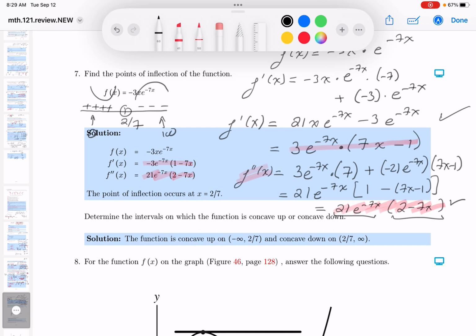So what do I know about this over here? I got a point of inflection, POI. And that POI is going to occur at 2/7. The concavity changes over there. And f of 2/7, no, I'm not going to compute that. So let's just talk about the intervals where it's concave up and concave down. But before I do that, they clearly do say that the point of inflection is at 2/7. Where's it concave up? Concave up is from minus infinity up to 2/7. Where's it concave down? From 2/7 off to infinity. Thank you.